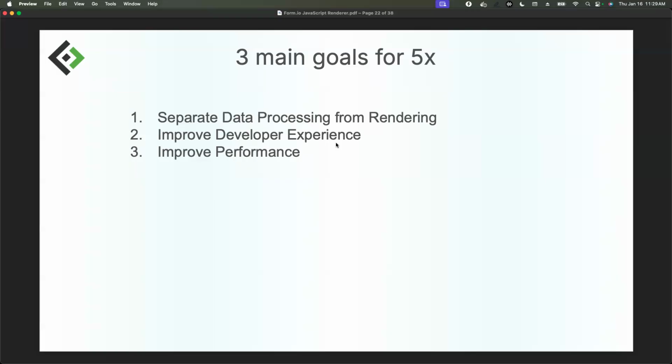There's also another, I would actually include maybe a forward slash here and say security, because the other very important thing that 5X helps out with is security, especially on the server side. And I can briefly talk about that in a minute.